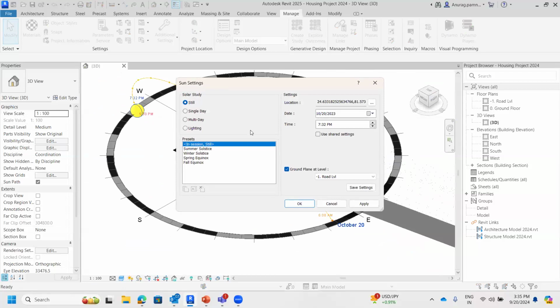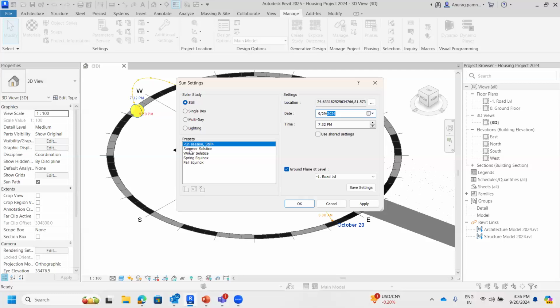So the first thing is we have to proceed with a still image. You can see now the location of Delhi itself has already been picked. And you can change your dates and timings according to your need. Suppose that's 29th of 9, 2024, and the particular timing. So it will detect your entire shadow analysis on the basis of single timings. And then which plane you need to have, and then you can have save settings or further presets associated with it. So it's in session which we are developing.